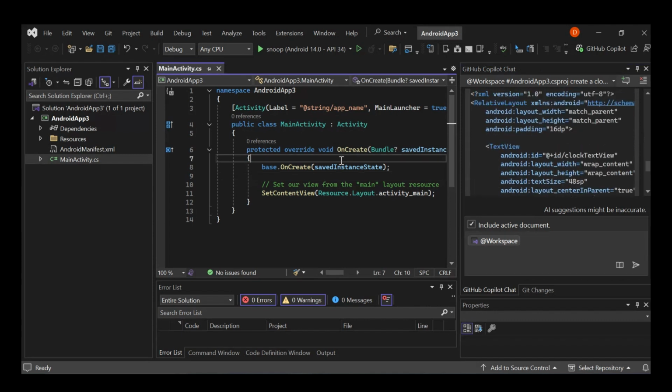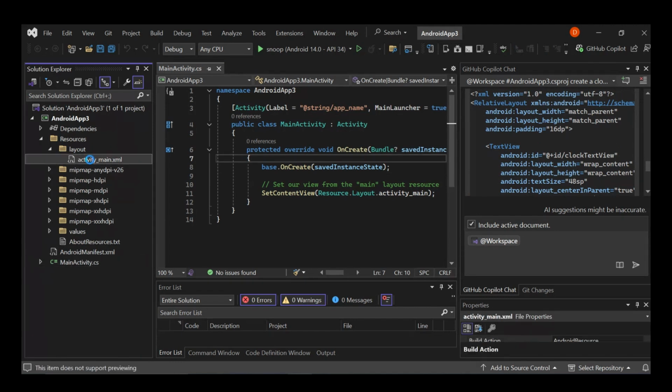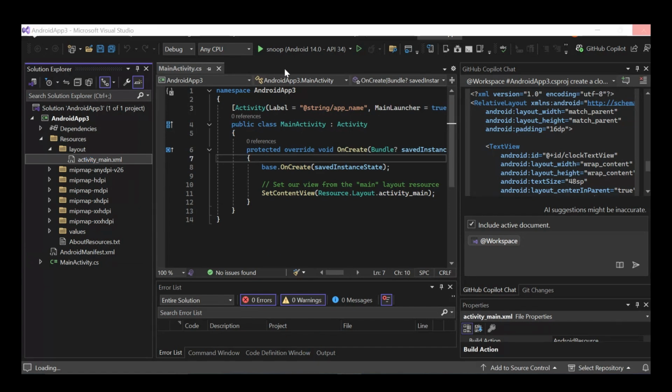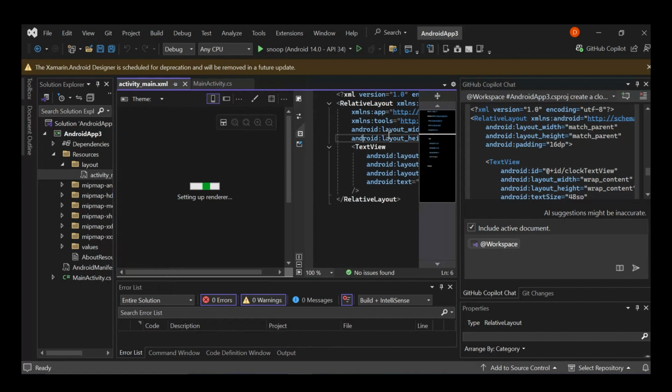First of all, let's open our resources layout. Inside our resources, layout, let's click on the XML file. It's still trying to resolve the design, so let's click here and then scroll down.